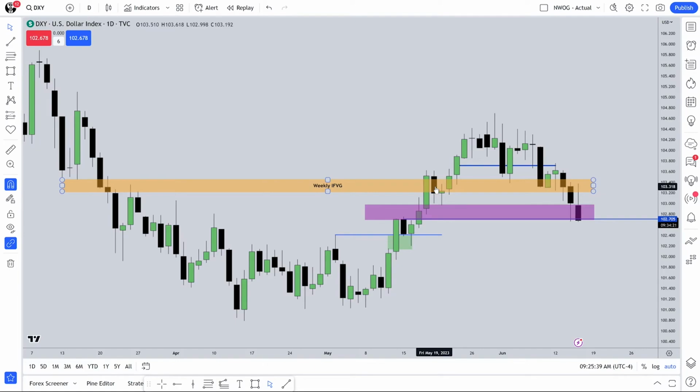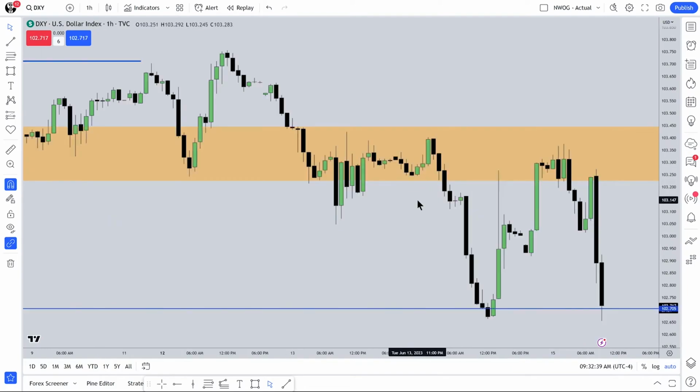I'm looking at where price has been, where it went to recently, and is there any pockets of inefficiency in there? Look at these three up close candles right in here. Listen close. ICT, why do you use the last candle on some examples and other times you use the consecutive candles? Well, all of these are inside of this fair value gap, that shaded area, which is an old weekly fair value gap. If they're consecutive like this and they're inside that range, I'm going to use the entirety of all of that, because the beginning of this opening on this candle here and the next candle and the next candle, that's all one price delivery for buy side. It's delivering buy side delivery.